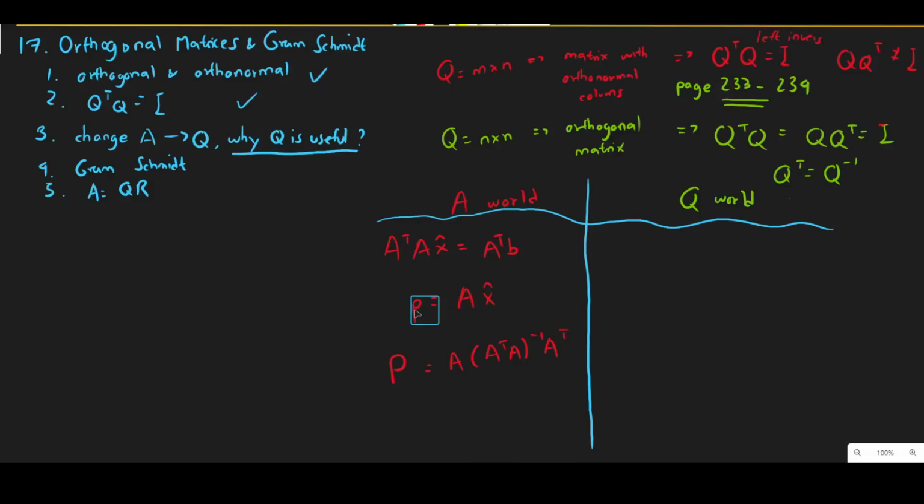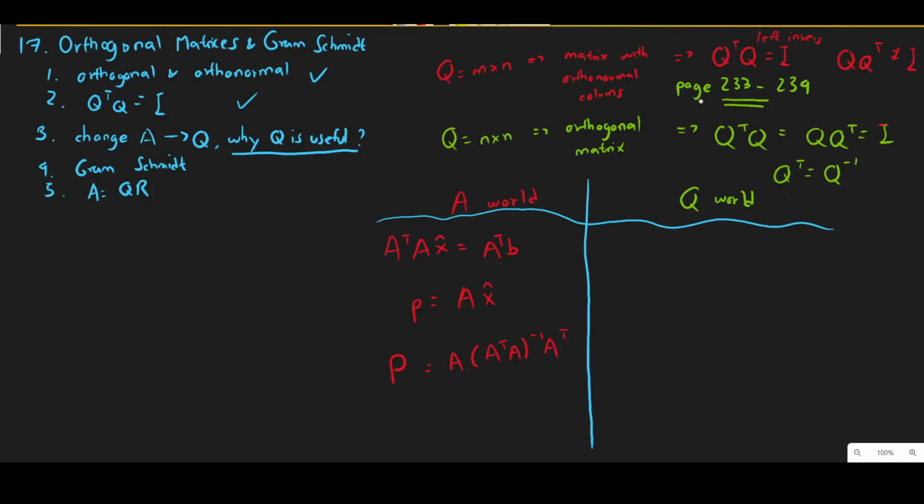This is part 2 of my review of lecture 17, orthogonal matrices and Gram-Schmidt. So let's touch lightly on the previous topic, which is Q being rectangular and Q being square. I found that in the book, the rectangular one is called a matrix with orthonormal columns, while the square one is called the orthogonal matrix. So the orthogonal matrix, if I am correct, implies the matrix is also square and has orthonormal vectors.